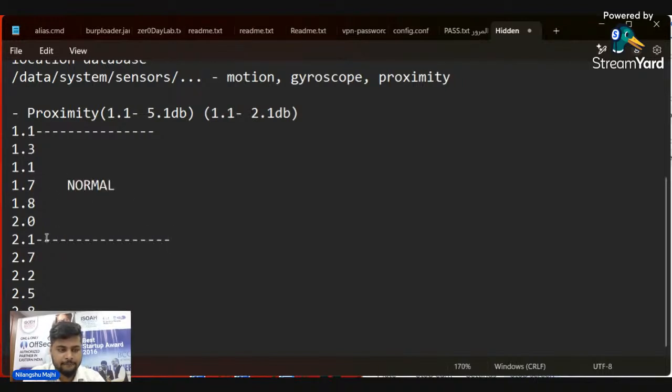Normal. Okay, and from 2.7 to anything up there, what you will get? Ball. Okay, so this is a trick.